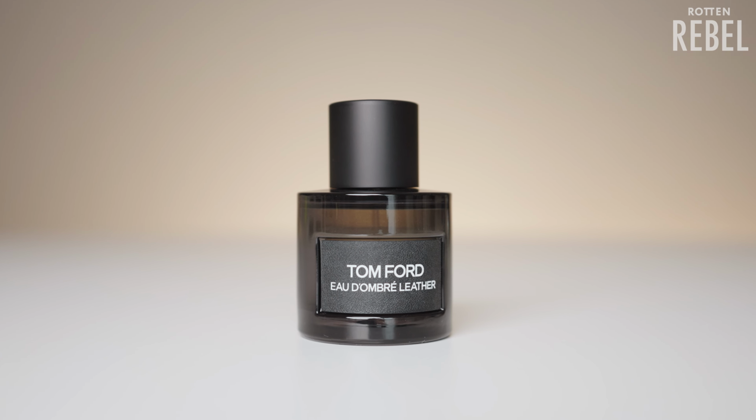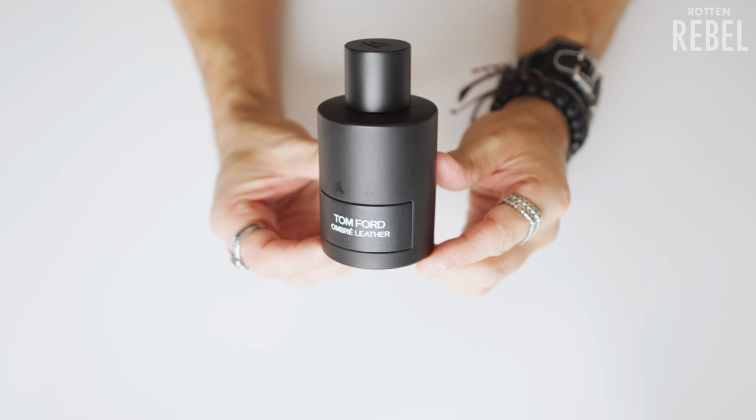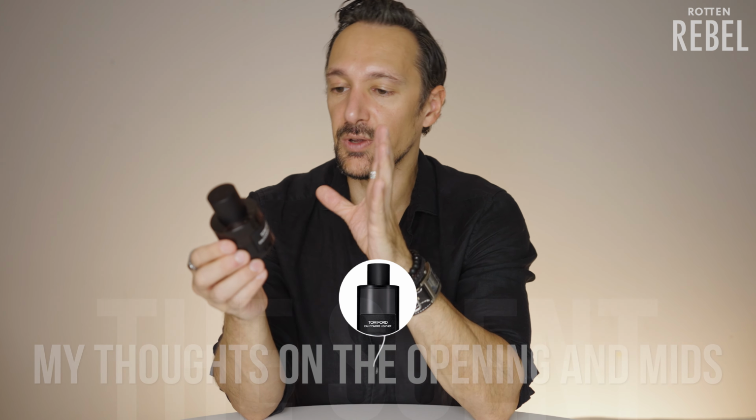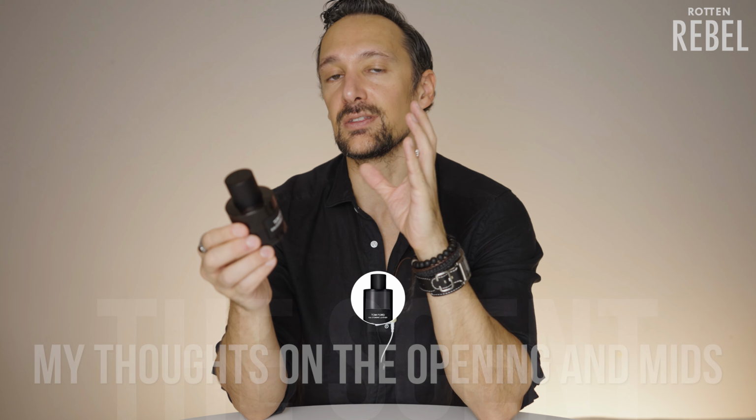That vanilla really gives this maybe not a completely different feel, but in a way gives this a different feel and vibe compared to the original. So whereas the original pretty much straight away hits you in the nose with that fantastic not sharp but prominent dose of spiciness and that leather, this instead leads with the vanilla and a much softer dose of leather and spiciness.